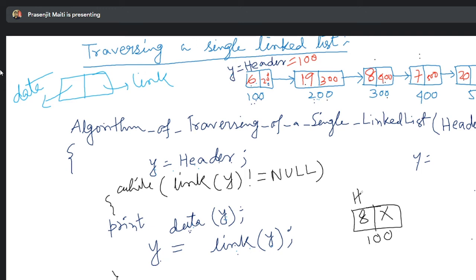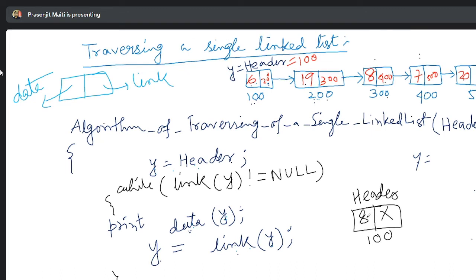So this is my header and this is my tail. Means this is the first node and this is the last node. Then also no problem. Y equals to header, 100. Now link of y not equals to null? No, link of y is null. So this condition is not true.